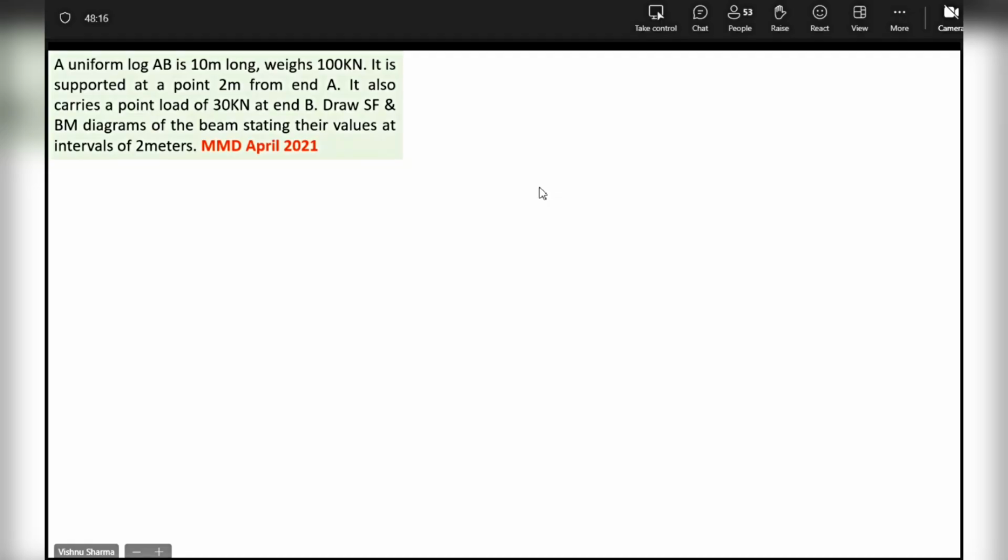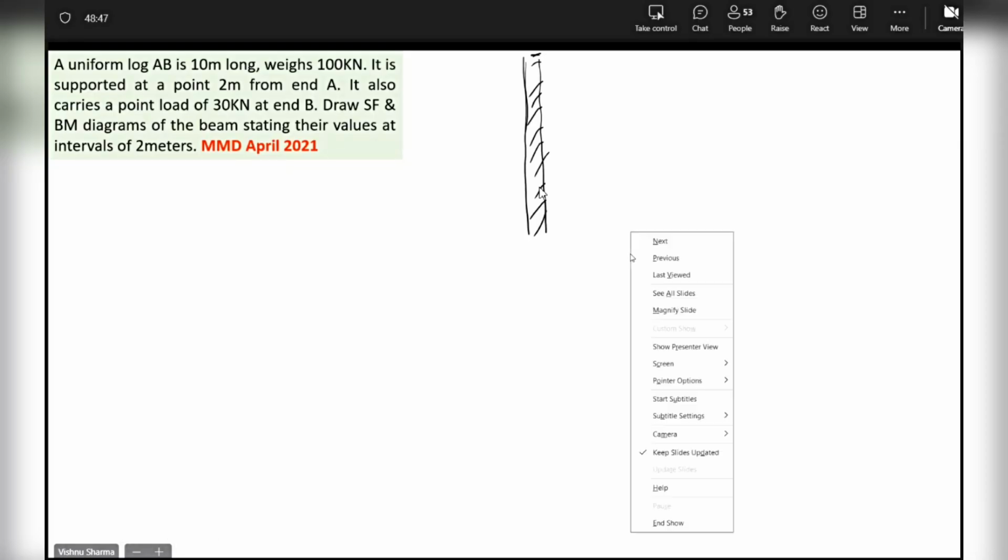Now, this sort of question, if you ask me, is just to bother people and nothing else. Somebody is trying to just pick up from some engineering knowledge book and trying to bother you for no reason. Honestly, if you ask me. Okay, the log is the beam here, guys. It's a single point support, so it's a cantilever. But what happens? It is supported like this. If this is the wall, if this is the fixed wall or something where it is supported, because if it is single point, then it has to be rigidly fixed. It cannot be just balanced on it. It cannot remain balanced.